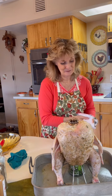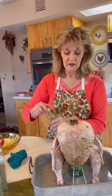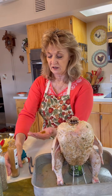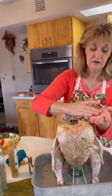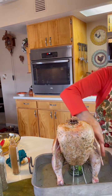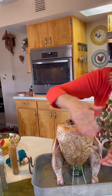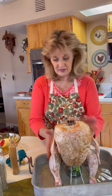That's our little chicken tonight. You can always add more salt and pepper to taste. The paprika, if I wanted to add just a little bit more on here, paprika is a good browning agent, especially on chicken. So if you want to rub on some more of the paprika all over the chicken, it's a real good idea, because it's going to make it brown and look really, really nice. So we'll get that all over the chicken, down on its legs. Just doctor it up that way. It looks kind of funny, doesn't it? But I think it's going to work.